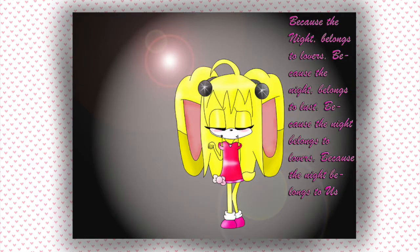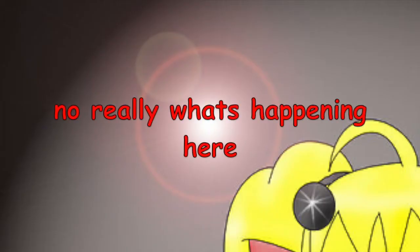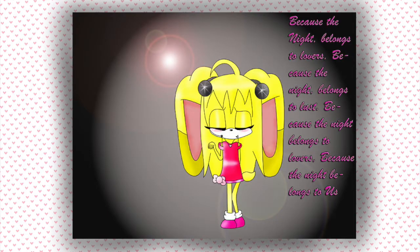We finally have Lemon Square getting a break and being happy for once. This is from June 2010 and as you can see, I still have this weird fascination with putting song lyrics on only the right side of the image. Except this time the song is 'Because the Night.' I remember being so proud of this when I made it — I thought it was the cutest thing ever. Of course it has tons of flaws, but I still think it's kinda cute. It's a little weird that she's singing in the abyss with a random spotlight, and there's a lens flare that's somehow reflecting off the spotlight and breaking the laws of physics. But hey, still cute! You go, Lemon Square. Glad I drew you in other emotions other than miserable.